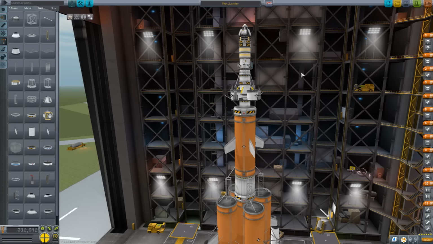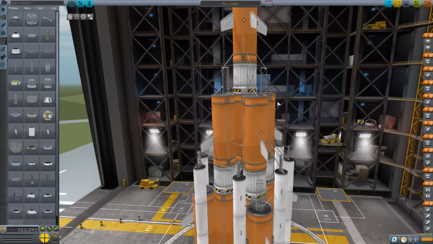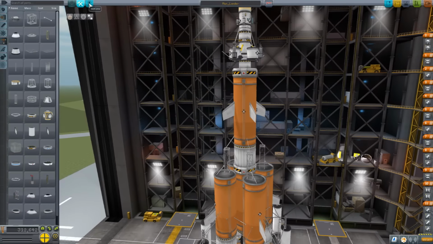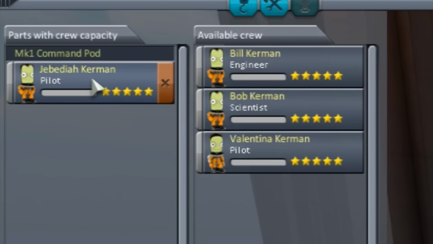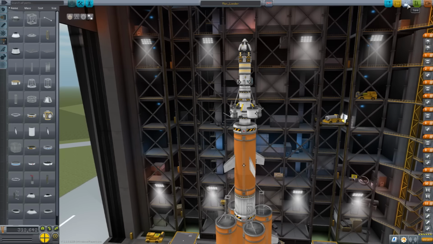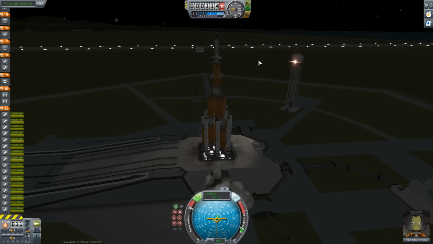Okay, so this should be pretty much my finished craft. It's not very fuel efficient, to say the least, but it should get us there surprisingly quickly. And who else is going to man the thing? Of course, it's going to be Jebediah Kerman, everyone's favorite hero. So right, I think it's time to go for this. So let's launch. Let's launch in 3, 2, 1, bang.